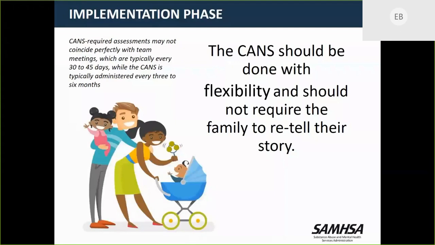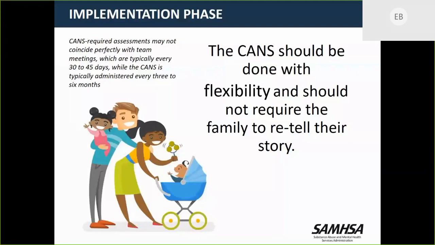No, but I just can't emphasize this enough, because that's really what this is designed to be. It's a measure of the story. It's not how you get the story. It's simply a measure of the story. Once you have the story, you don't have to ask a question to get the answer with a CANS. If you already have the answer, you've got the answer. But you do want to circle back and make sure you're not misrepresenting families with their CANS. That's really important, because this process is transparent. You don't want to be communicating about people in a way that they don't know you're communicating about them.